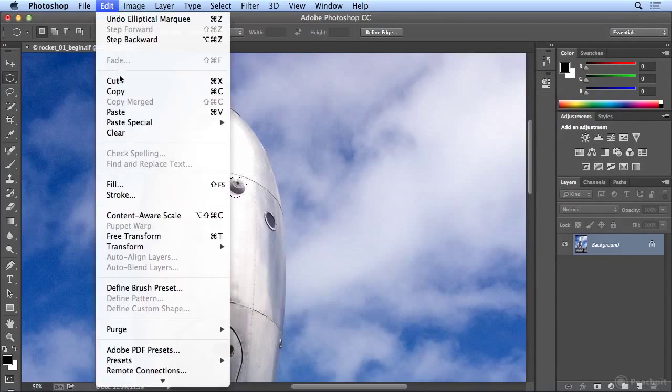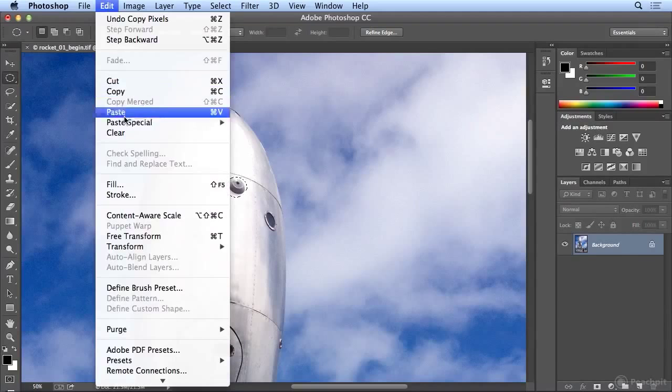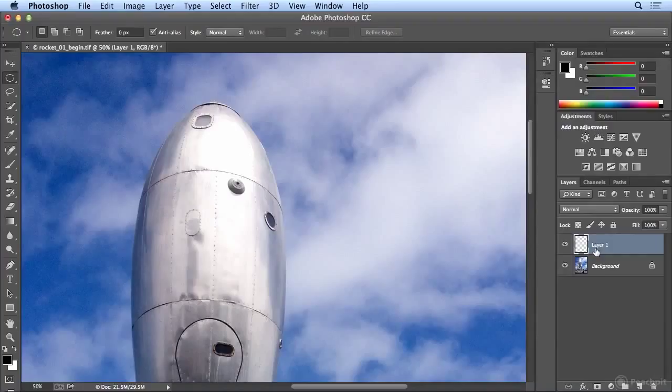So I will choose Edit, Copy, and watch your Layers panel as I paste. Edit, Paste automatically creates a new layer. But you can't really see what's on that layer yet because it's exactly over top of the original circle. So if I go to my Move tool, the top tool in the toolbar will let me move an entire object that is isolated to its own layer. So with the Move tool, I'm just going to click and drag down, and now I've got 2 of these circles. I will call them that because I don't know their technical term.